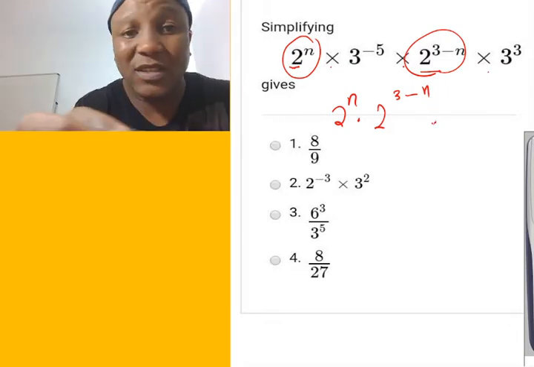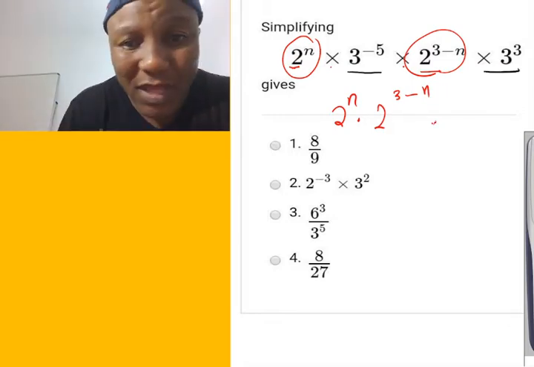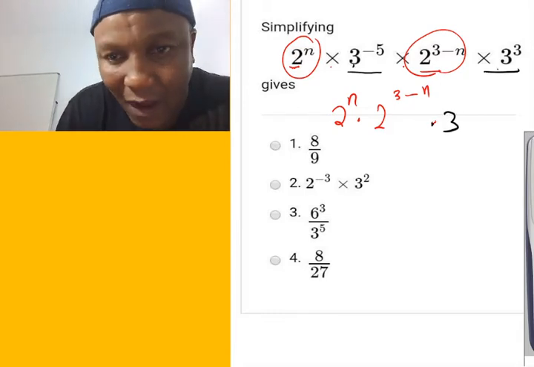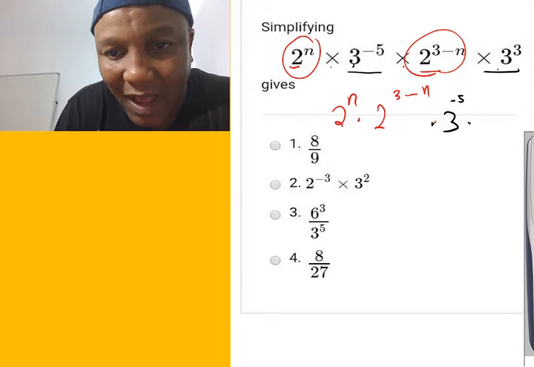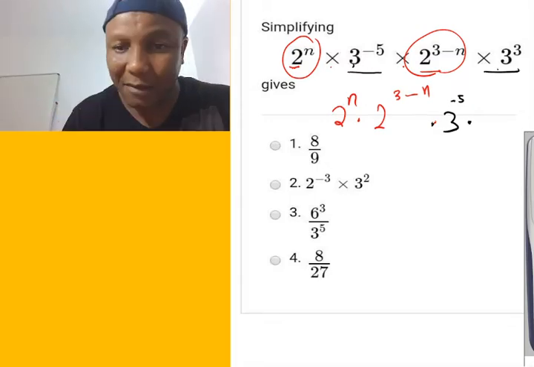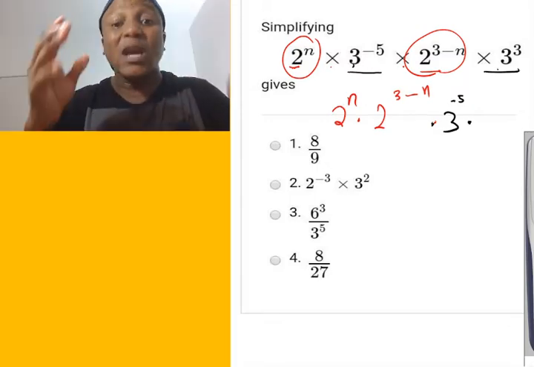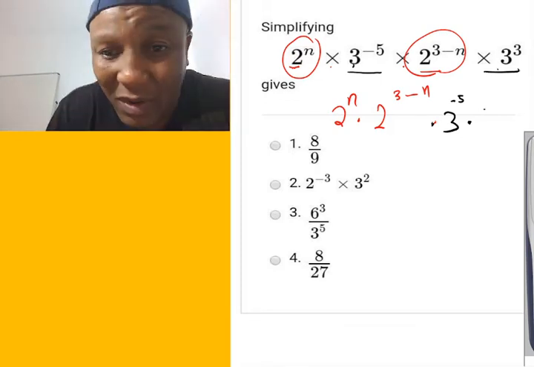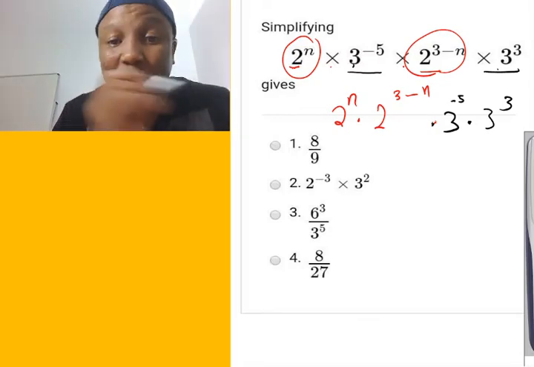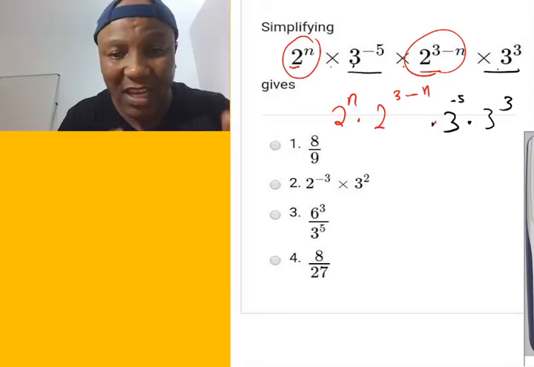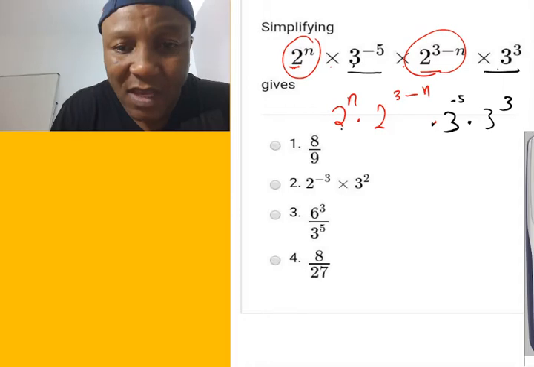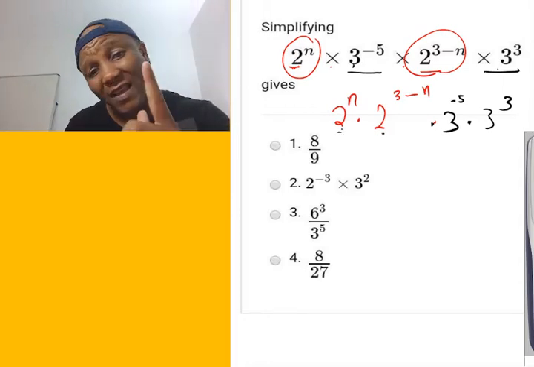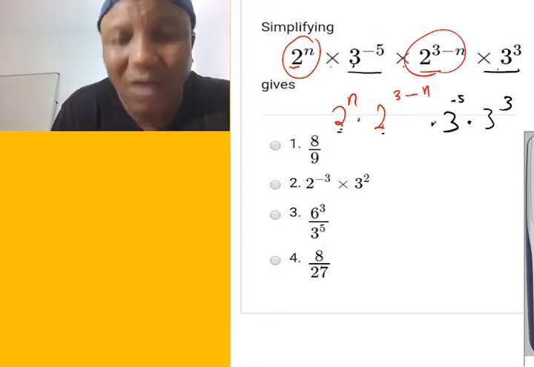Okay, so we do the same game here with the other one. So I must take this one and that one, put them together because they have the same base. Base means this number here. So 3 power negative 5 in the times, dot meaning times. Why do you put a dot now? There was a multiplication, it's the same thing, beautiful family. So I'm going to say 3 power negative 5 and then 3 power 3. So what you're going to do, according to the base of exponent, if they are the same base, do not write 2 bases, only write 1 base. So instead of writing 2 power something, only write 1 base.